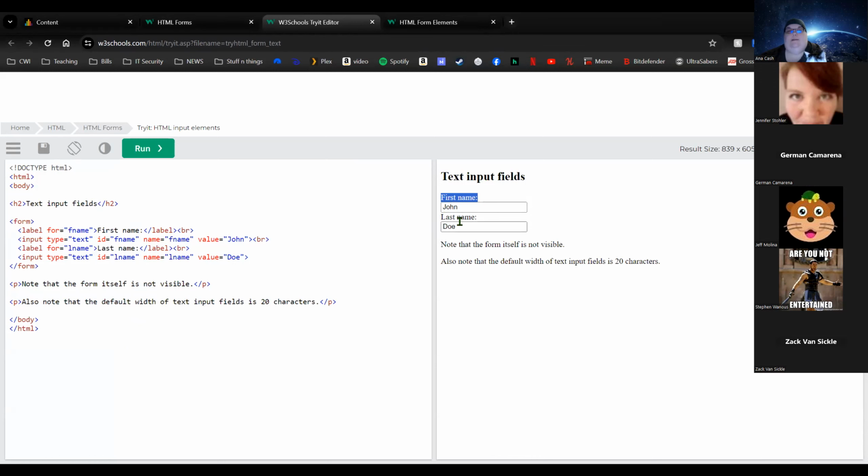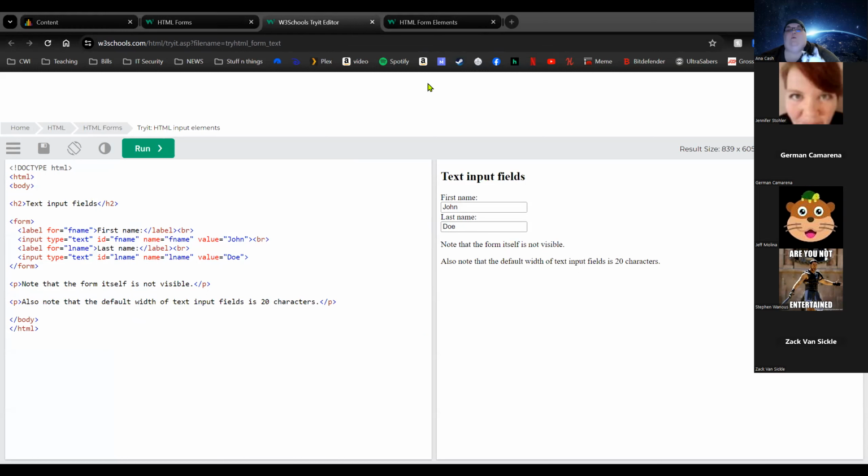Input type text, ID, F name. So hopefully, I mean, this is just super basic. So hopefully this is making sense. And then you have your little paragraph spacers, and like everything else, it's the HTML body.